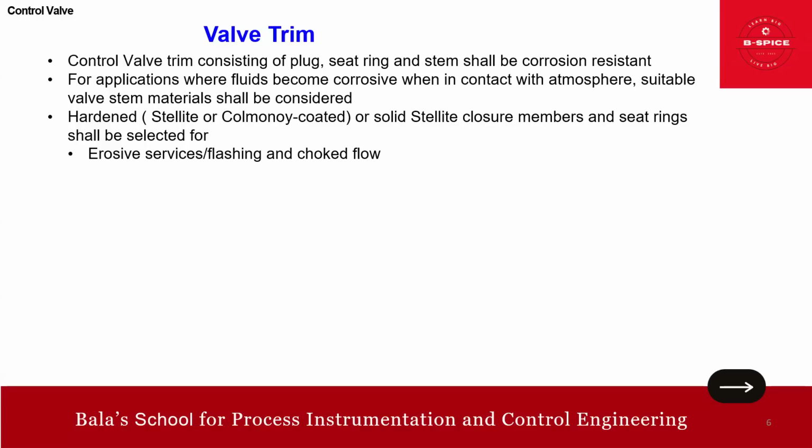What is the consequence of this actually? Choked flow conditions can be damaging. It may damage the valve internals, and the operator might also be exposed to noise levels exceeding the safety limit. So when we do the sizing, we should consider all these aspects. And how can we mitigate this? There are a few aspects. As I told earlier, we have to size this control valve taking all this choked flow into consideration. Of course, we have to consult our process team. Additionally, we can consider anti-cavitation and noise reducing trim. So these are the things, friends.